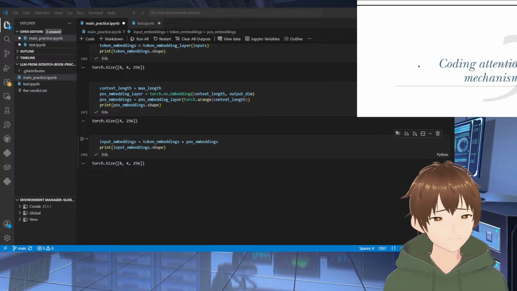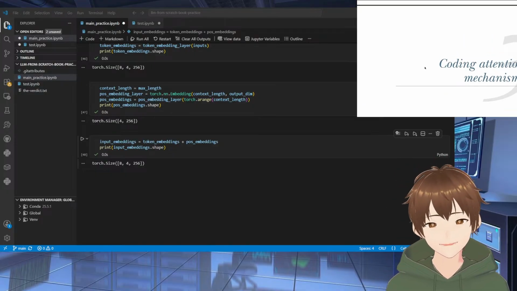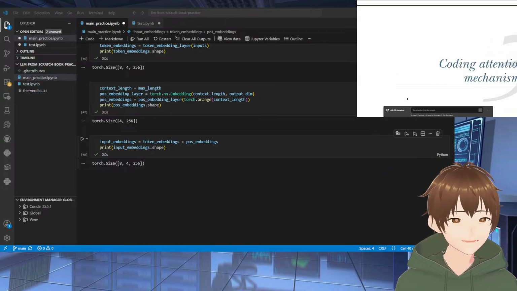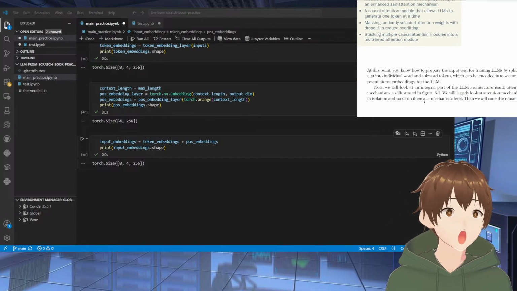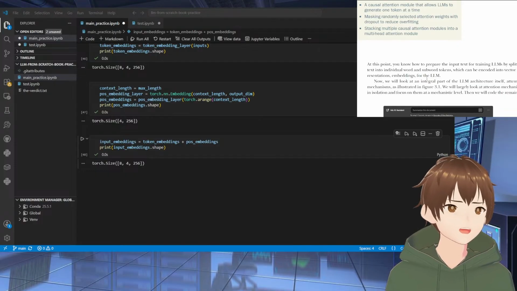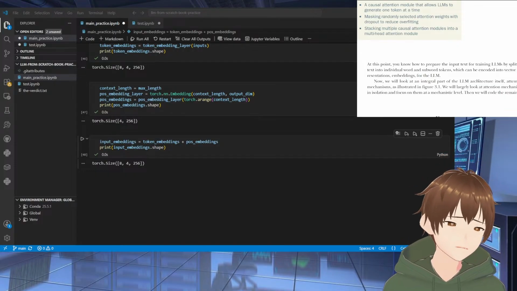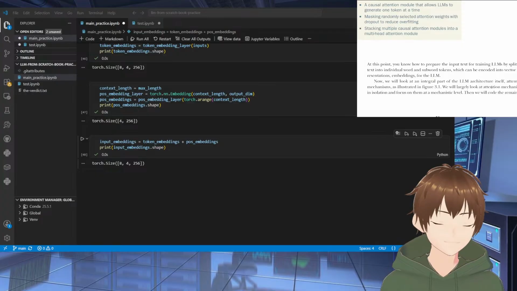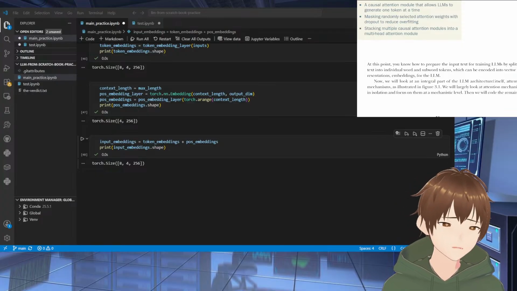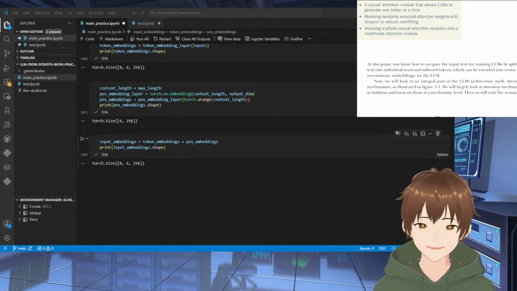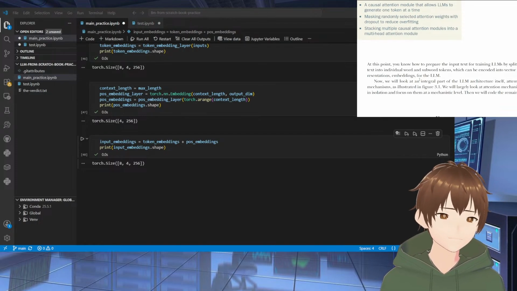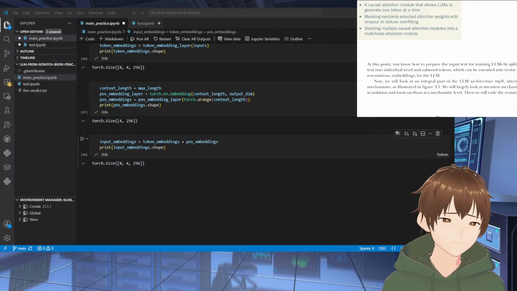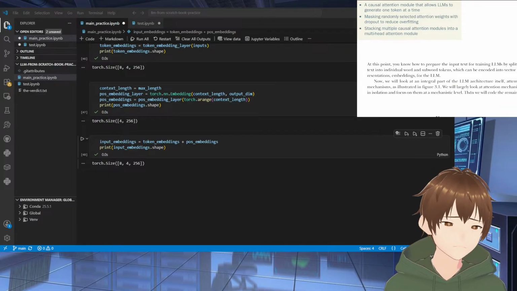now we go on to chapter 3, coding attention mechanisms. So we are now on page 50 out of 370. We're not halfway there, but you know, we're getting there, guys. We're getting there. And this one, integral attention mechanism in isolation.